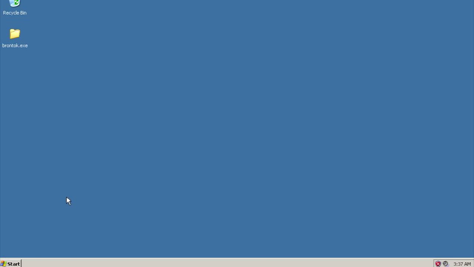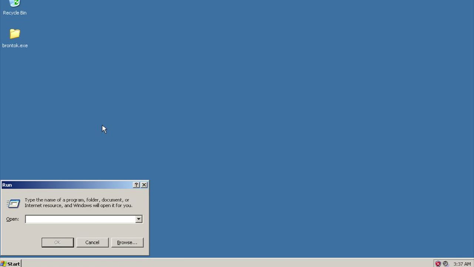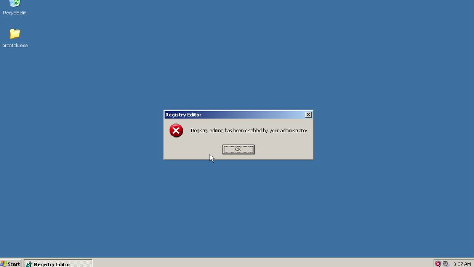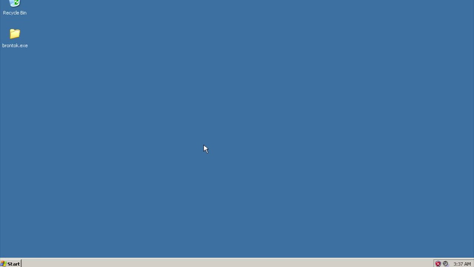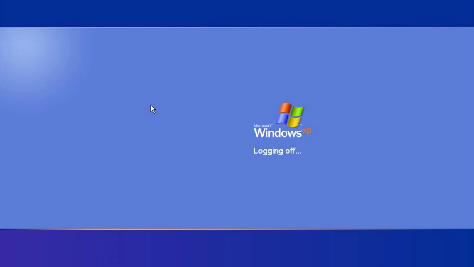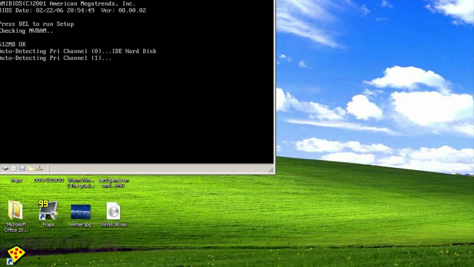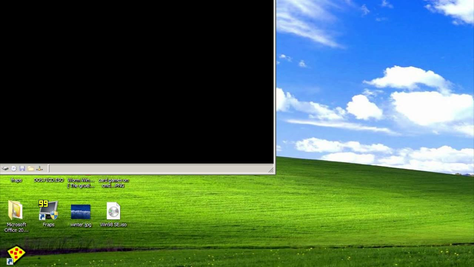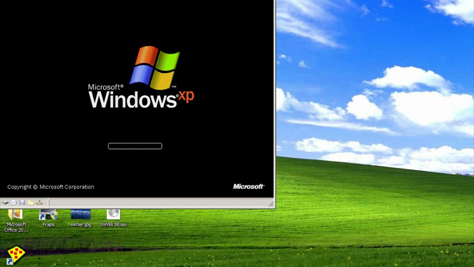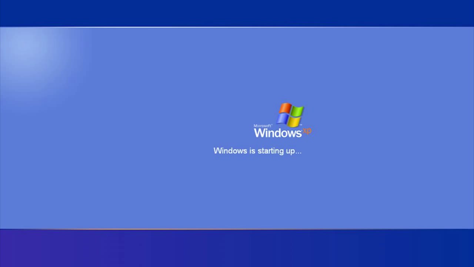Basically, if I go ahead and click on start, run, and I type regedit, press enter, it's disabled by the administrator for some reason, and it will basically restart. As you can see, right now Windows XP is restarting. Basically what this does is it constantly searches: if there is in the window title something called Registry Editor, it'll basically restart your PC. And also, if a program has an extension of .exe on the title bar, it'll restart the PC.